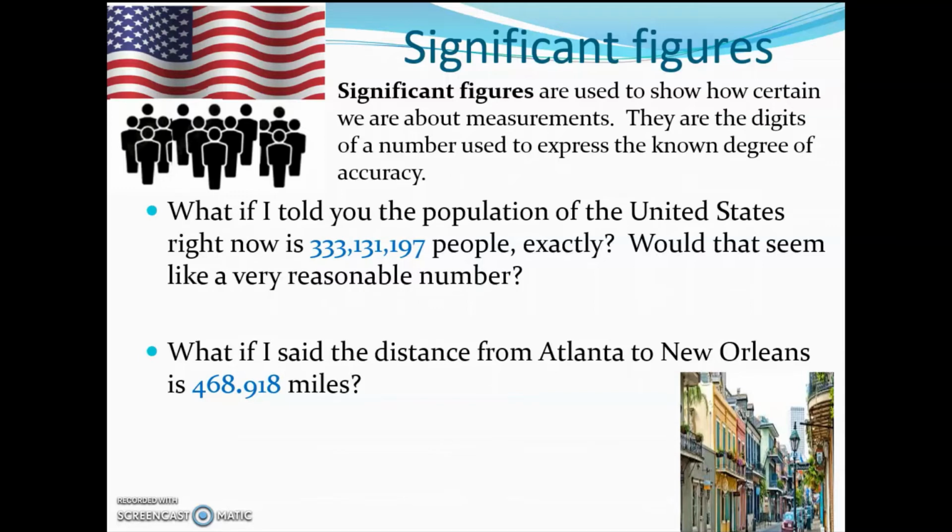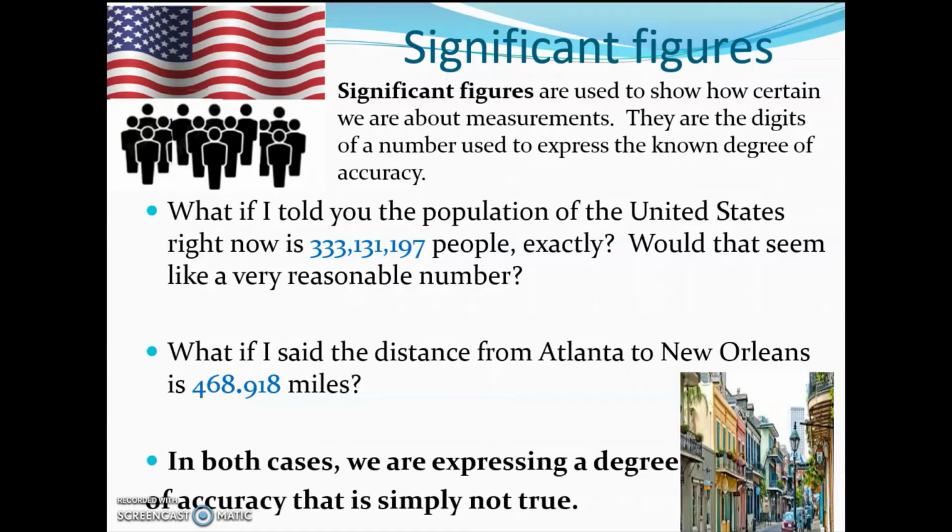I assure you that nobody has measured the distance between those cities with that degree of accuracy. So, okay, that's about the right answer, but if you're claiming out to the thousandths place, that's just not valid. That's not even beginning to represent reality, a degree of accuracy that's simply not true.